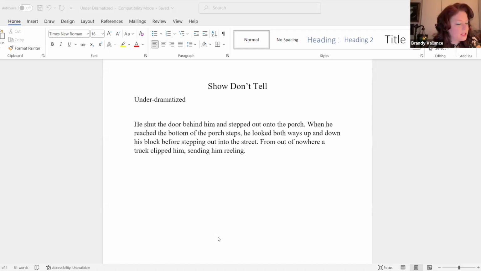And does the door shut? Is it a thud because it's from a mansion and it's a carved mahogany door, or is it kind of off the hinges and we have a blaring TV coming from inside and someone cursing us out? What's going on here? I mean, there's just so much that we can dive into. Are the porch steps wooden? Do they creak? Are they stone? Are they chipped?